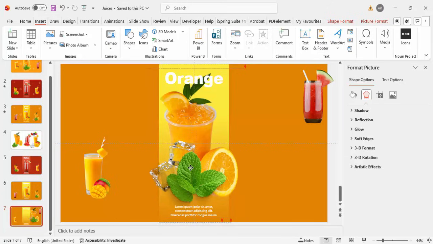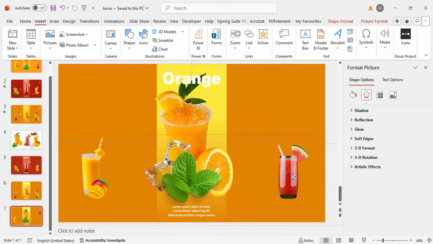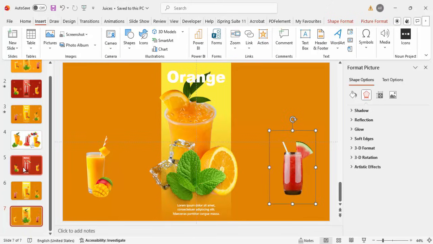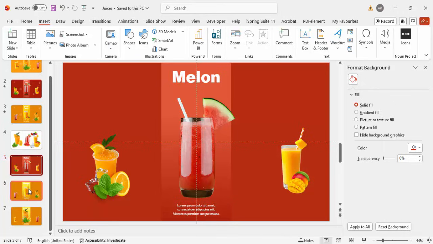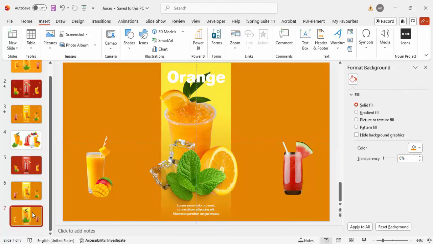Bring it here and bring this to down. All right, so you can see here this is our melon, the second one the mango, and the orange.